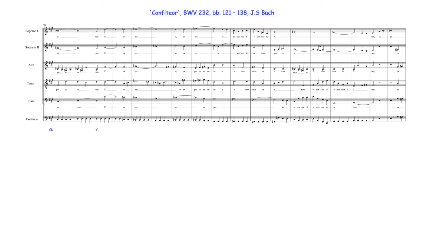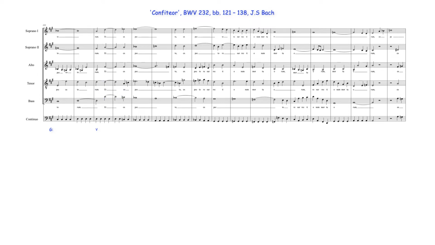The A of the first soprano's part aligns with the A of the second soprano's, while the F of the second soprano's part aligns with the F of the alto's, which is also approached by a leap from a low A. The basses also leap up an octave to sing the same D as the tenors.